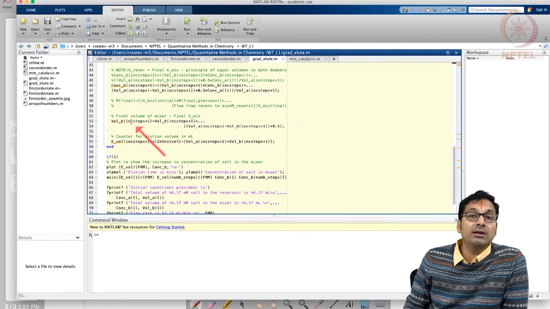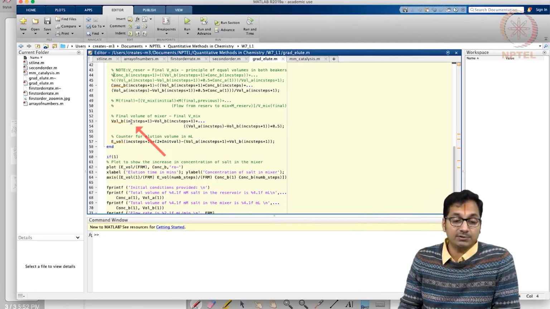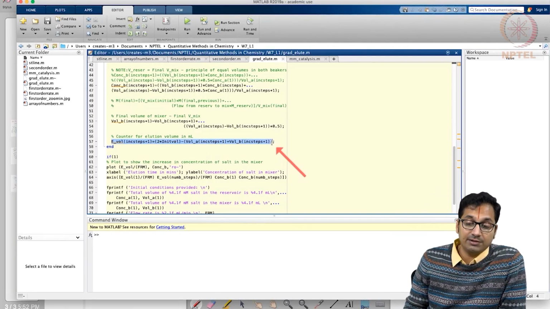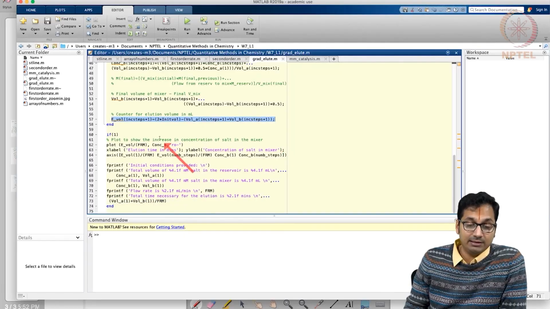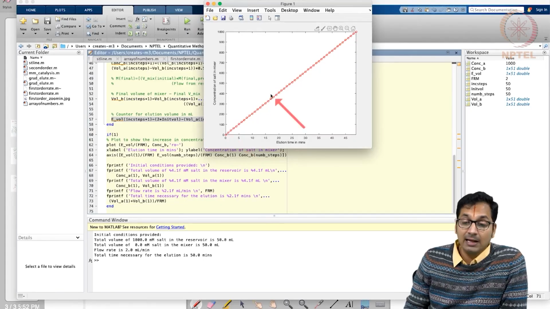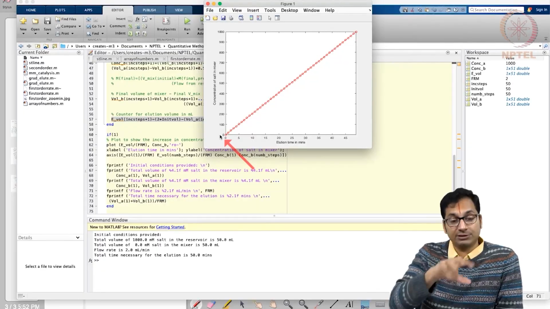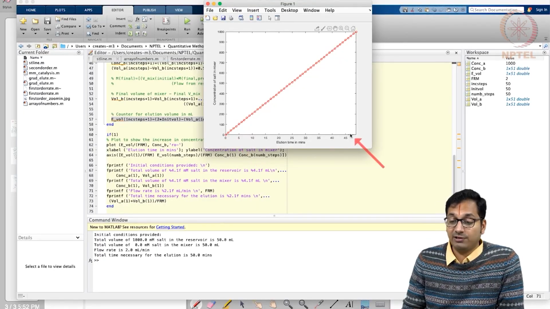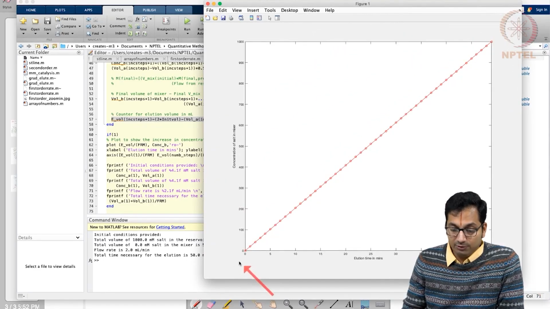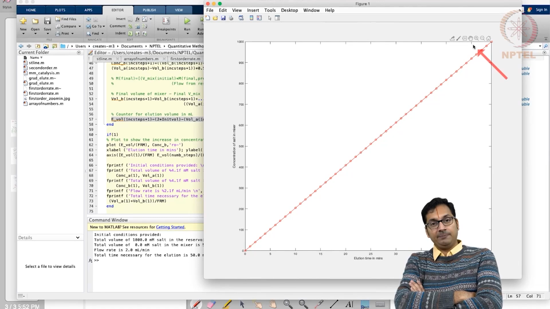After having done that, you want to increment the volume, so 1 ml gets added in reservoir B, so 48 becomes 49, and then you are calculating the concentration of the eluent, and then the next step that you are doing is to plot it. So why don't we quickly run this simulation? What you are able to realize is the concentration that comes out of the elution, assuming no diffusion and all the other assumptions that have gone in, as a function of time. It goes from 0 to 50 minutes, let me make this a little bigger, and in the elution time, you nicely have a linear gradient that comes out of it, right?